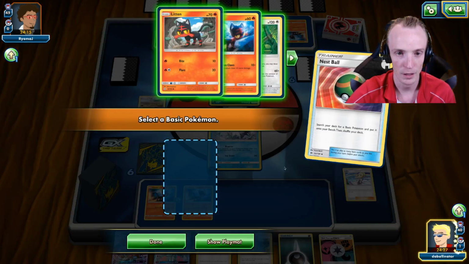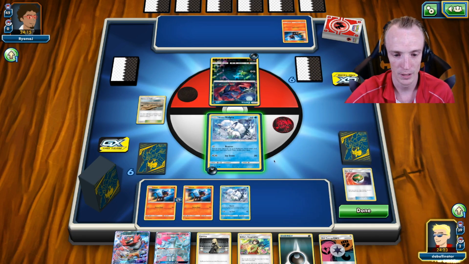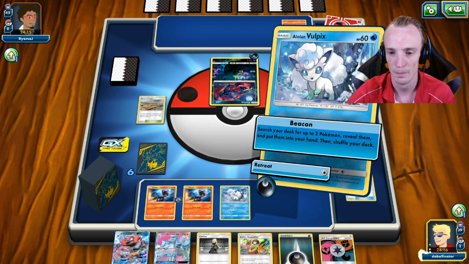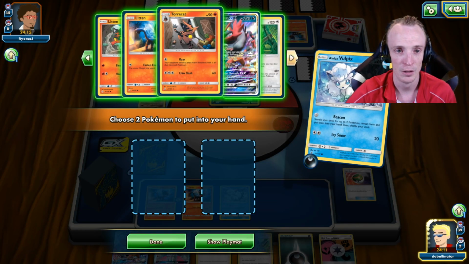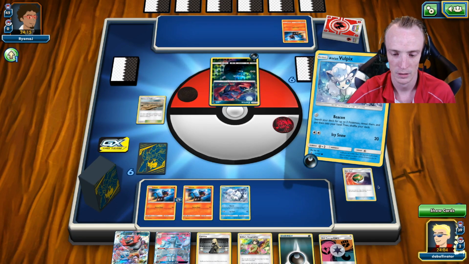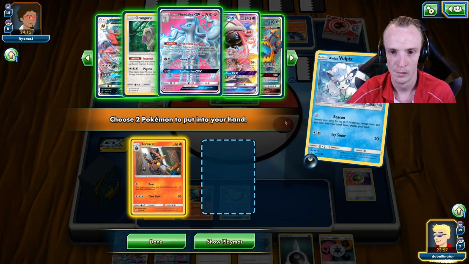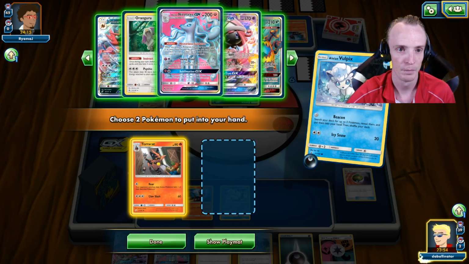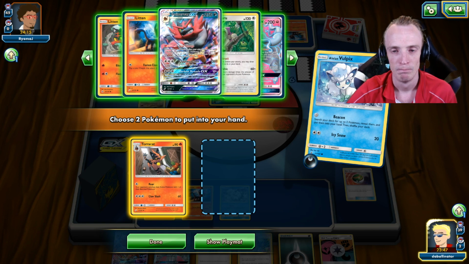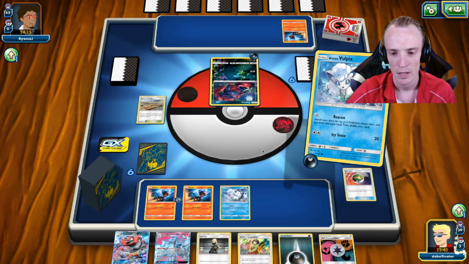And we'll Nest Ball here, and I'm thinking that we Nest Ball for another Alolan Vulpix because there is every chance that this Alolan Vulpix goes down. If it doesn't, I'm actually nearly tempted to attack with the Alolan Ninetales to begin with, so we'll Beacon here. We will go and get ourselves probably the Torracat and, do I have draw for next turn? I do. I wouldn't mind an Oranguru down. So we'll go with that.